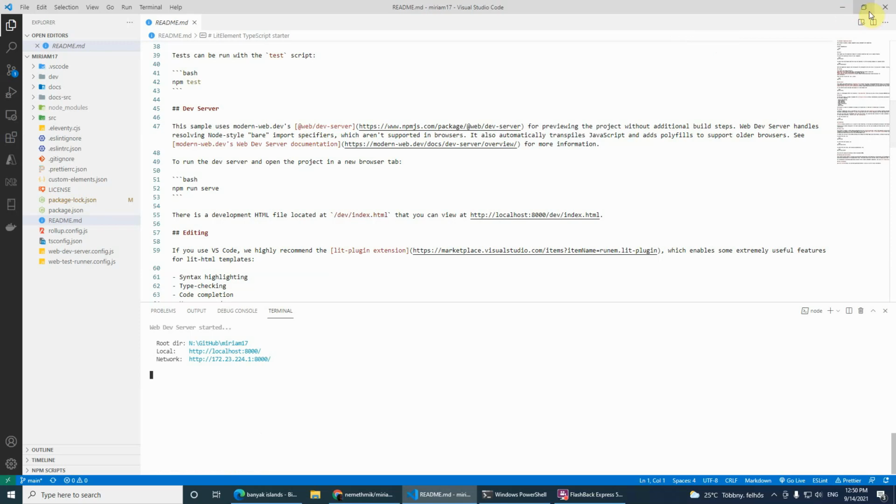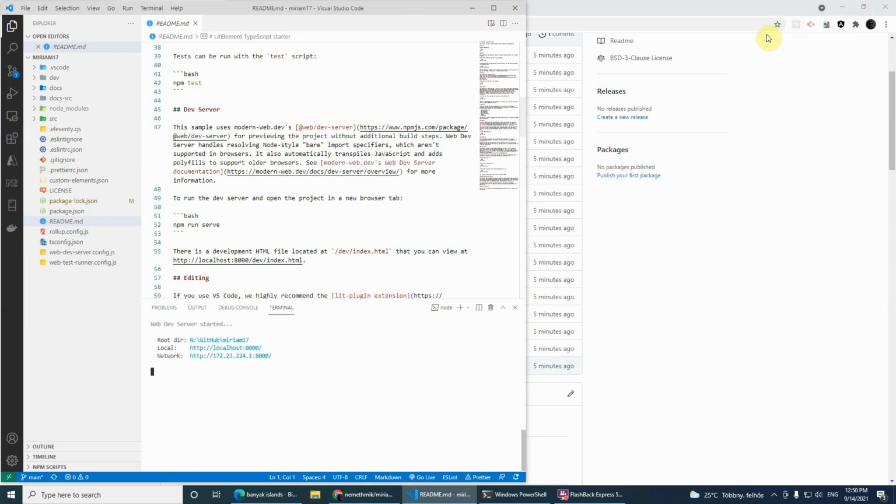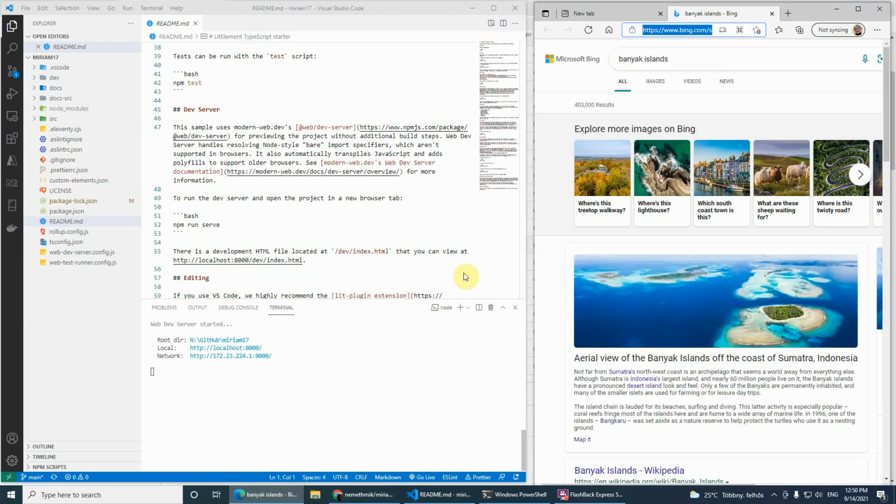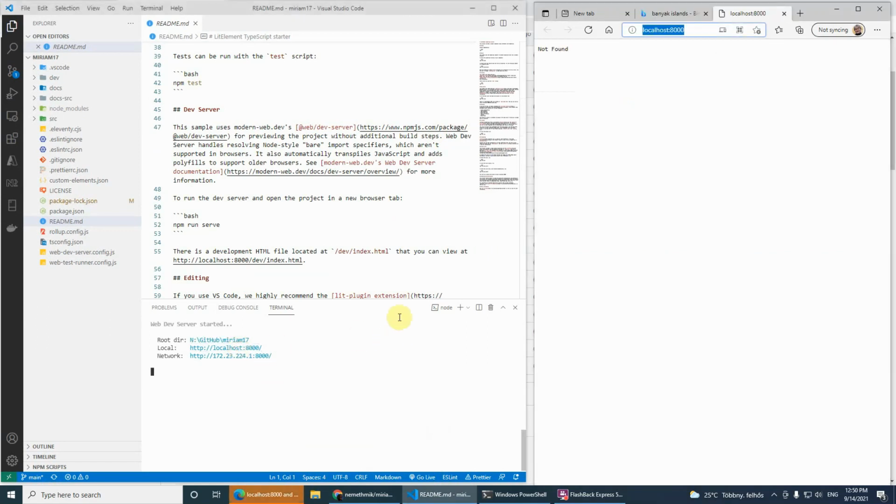Okay, that was quick. And this is my browser. Let me just control click. Whoa, it says not found.